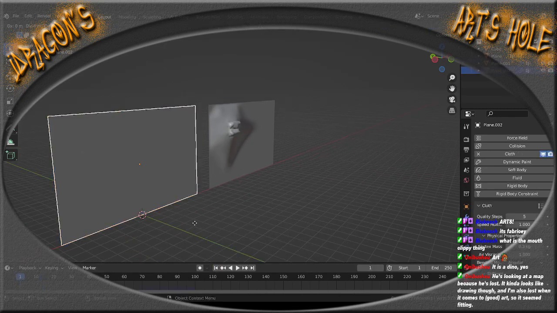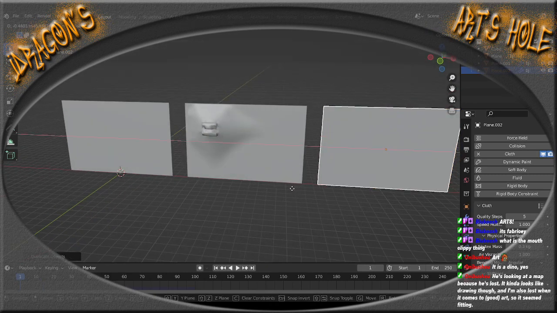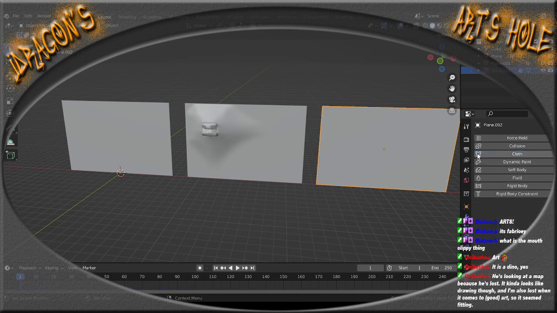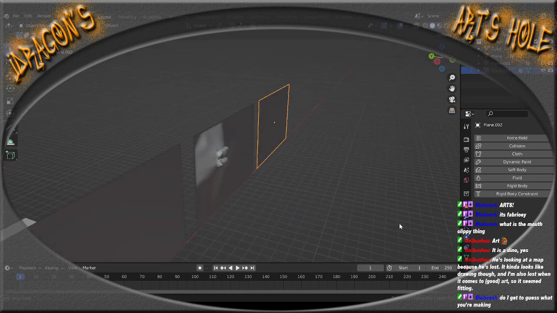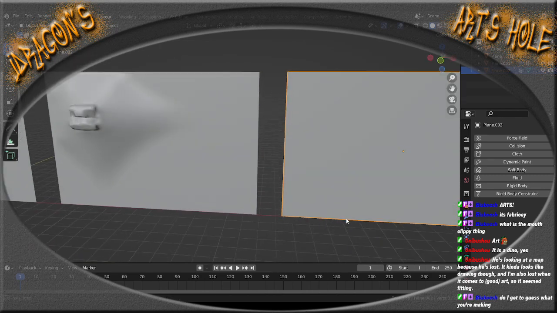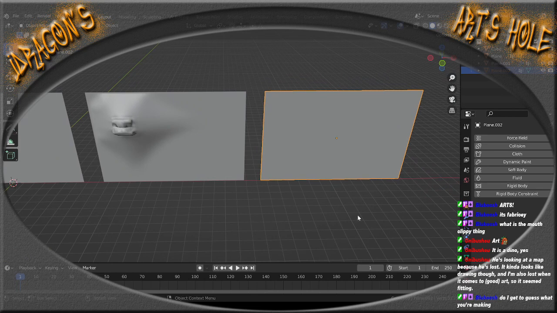Okay. Now if I duplicate that along the X as well, I don't have to duplicate it along the X. I just want them sort of all in a row. And now I'm assuming that'll still do stuff over there, but this one is free of it. And if we ditch the cloth, this is now just back to a standard plane. Okay. I mean, you can feel free to have a guess. I don't know if you'd actually fully get it, but you might be able to grasp the concept.